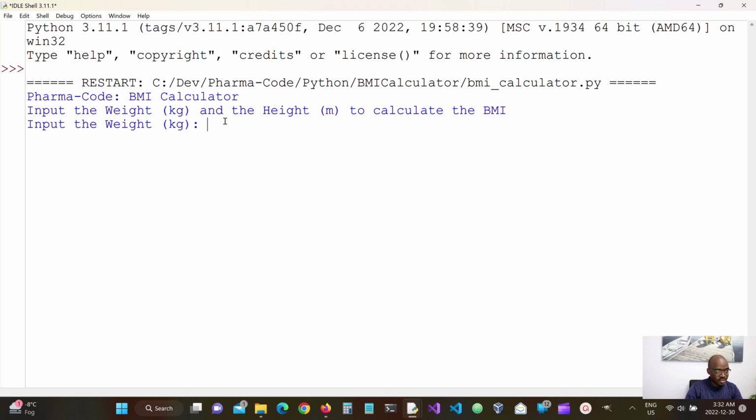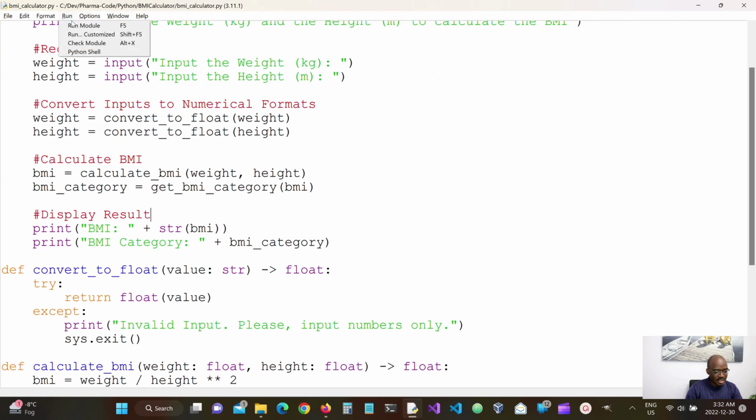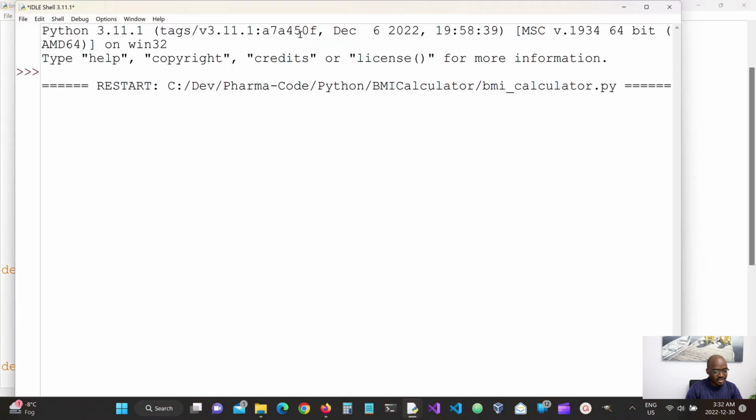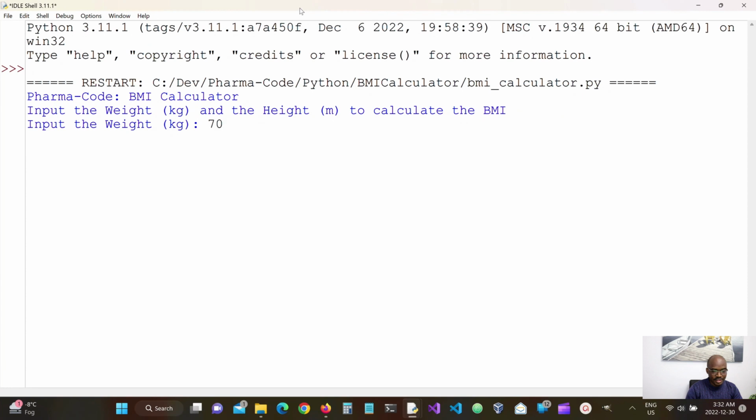So this time we're going to try to see values that are obese, overweight, normal, and underweight. So I'm going to do something like 70 kg with a very tall person. Let's say this person is 2 meters tall. So this person has a BMI of 17.5, category is underweight, right?